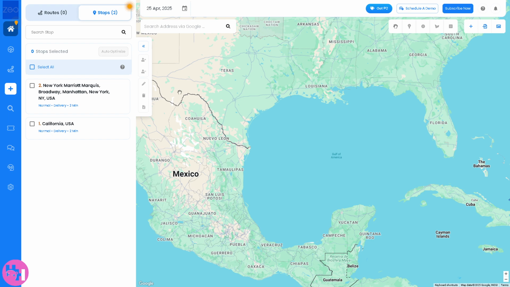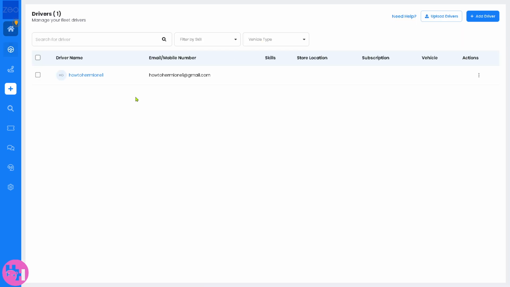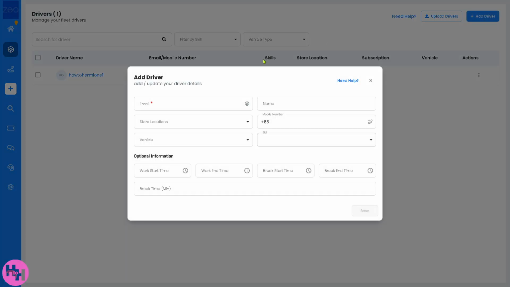All right. Now, on the left side is going to be your drivers. This is the section that lists all the drivers in your team. From here, on the top corner, you can add a driver. So let's do that right now. Let's say we're going to put in the test email.